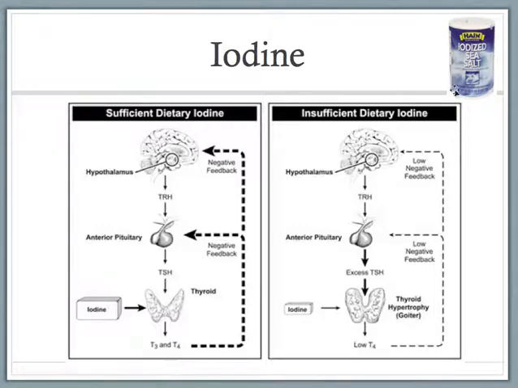So that means you're going to get the iodine that you need so that we can have adequate thyroid hormone. And this is our first little look at a negative feedback loop. We'll see many more pictures of this because it is important, but this is referring to the addition of iodine from the diet. So when there is sufficient dietary iodine, we have a normal functioning feedback loop. So the iodine is taken in, it is stored, it's incorporated into T3 and T4, which means the thyroid hormone will make normal homeostatic levels for balance.